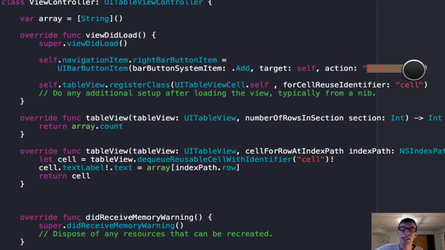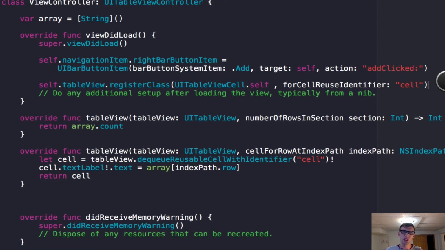And so I have add clicked, and note this colon. This colon is very important. This colon says I'm a method and I have one parameter. It could be named anything you want, but you need that colon. Okay? Then I do tableView.register class, so I'm getting the table view, which I inherit from UITableViewController, and I'm registering a class, a basic UITableViewCell class. This is how you do it in code. Otherwise, you would do this in the storyboard. And I'm giving it a reusable identifier for cell.